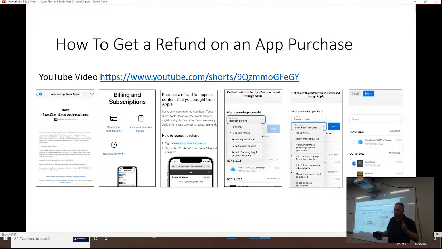The longer you let it go though, the longer you wait, the slimmer the chances are that you're going to get your money back. You definitely don't want to breach the 90 days. Once you hit that, then they're like, well, you've used it for this long, why are we giving you money back? So, all right. Any questions on that? All right. Very cool.